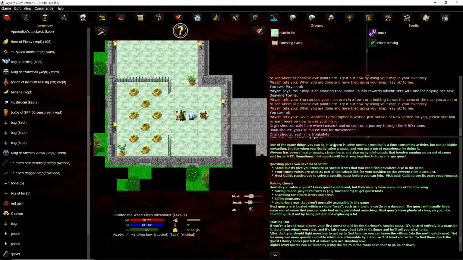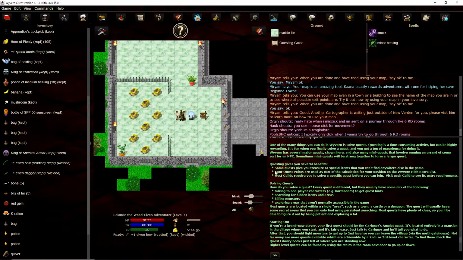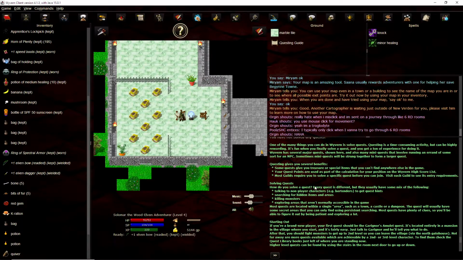One of the many things you can do in Wyvern is solve quests. Questing is a time-consuming activity, but can be highly rewarding. It's fun when you finally solve a quest and get a ton of experience for doing it. Wyvern has several major quests shown here, and also many mini quests that involve running an errand of some sort for an NPC. Sometimes mini quests will be strung together to form a larger quest. Questing gives you several benefits. Some quests give you treasure or special items you can't find anywhere else in the game. Your quest points are used as part of the calculation for your position on the Wyvern high score list. Most guilds require you to solve a specific quest before you can join.